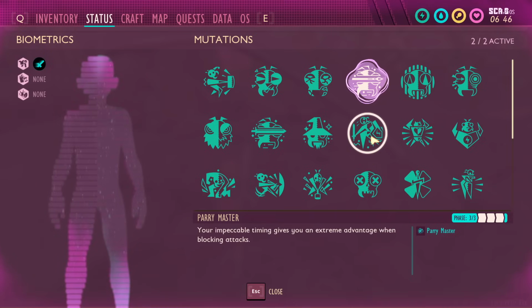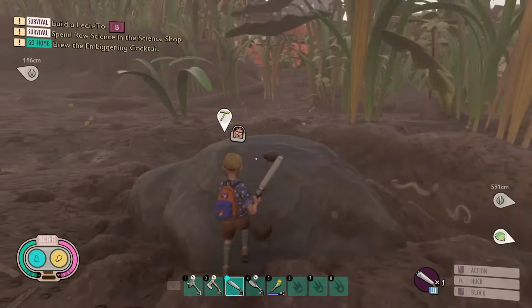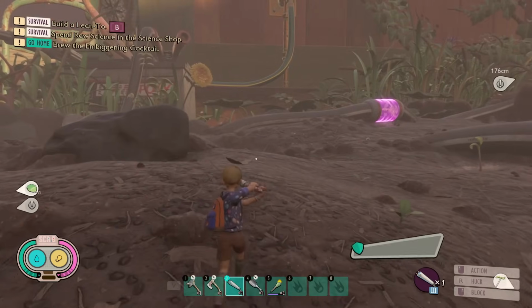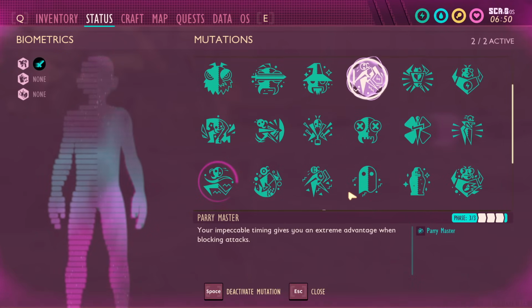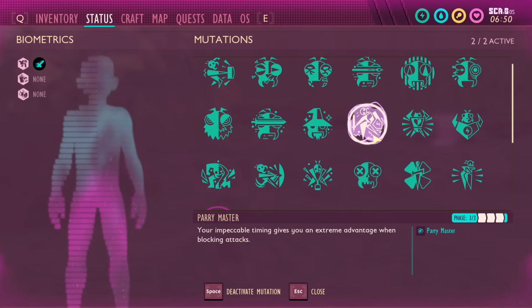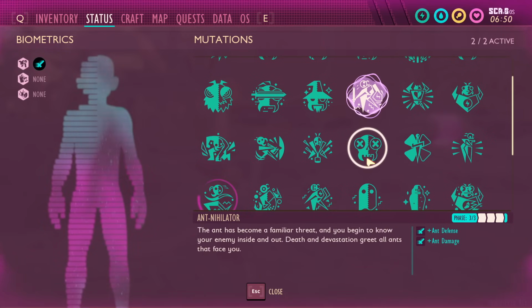Going through, Parrymaster is next. Parrymaster is all about perfect blocking, y'all. Parrymaster is important. It increases how easy it is for you to perfect block and you're not going to take damage from perfect blocking, but you need to perfect block. I think it's 20, 50, and 100 times in order to unlock this all the way upgraded. So whenever you go through, parry things out. Perfect blocks are difficult, but if you block right as they're about to attack, it should help you most of the time.